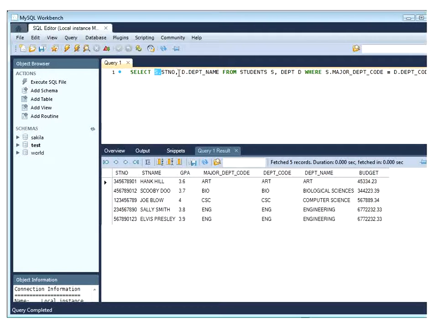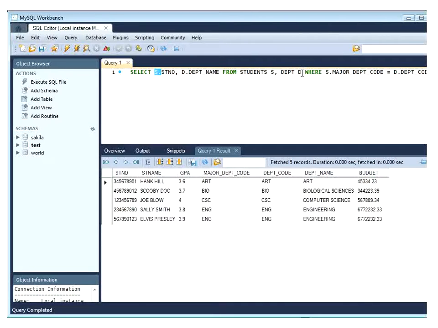I'm going to create aliases S and D for student and department. Over here, immediately after the table name, I have a space, and this is the same syntax in SQL. Then I have the alias that I want to call that table, and same over here. So I have the alias S for students, alias D for department. That saves me from typing students and department, and when you type big long queries, it gets a little bit easier.